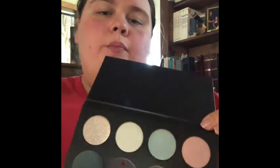So that's my favorite thing to do, is create them based off holidays or seasons, so that there's something for every era. This is probably one of the darker shades that I've done, but these make for really good smoky eyes, and blending is really good with these. So this one is like a slate blue-green color. So it really offsets with this one up here. The bottom half I'm choosing to do a little bit darker. So I also have this color here, which is Inconceivable. And this color here, which is like a true slate, but has tones of blue and purple in it, which is Irrational. Having lighter tones up top and darker tones on the bottom.